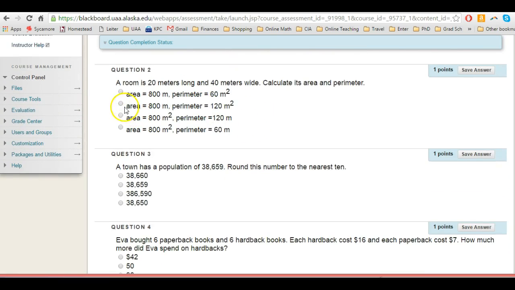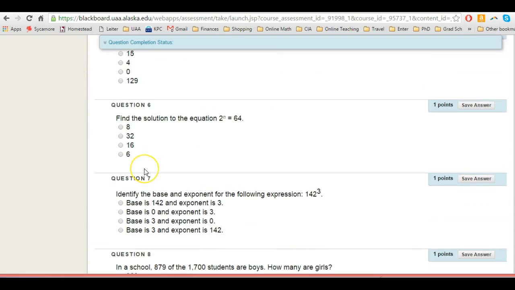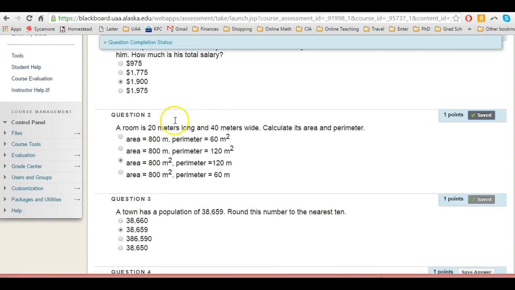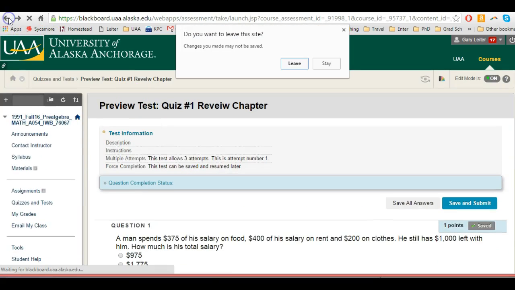Once you answer the question, if you're happy with that answer, then it saves it. Then you go here and you click there, and it should save it. If not, go ahead and hit save. And if you decide you want to change the answer, you can scroll back and hit that and go to change answer. So once you have an answer there, you're not stuck with it. You can go back and fix it. And that's it for how to take a quiz.